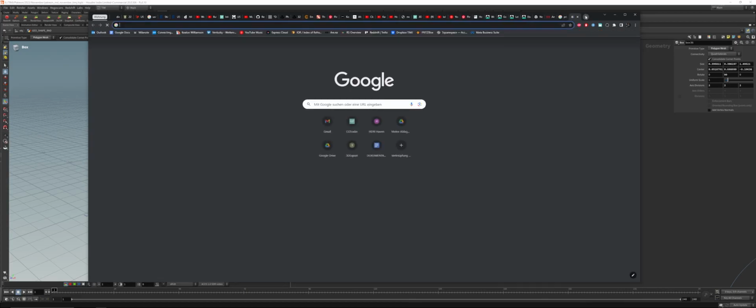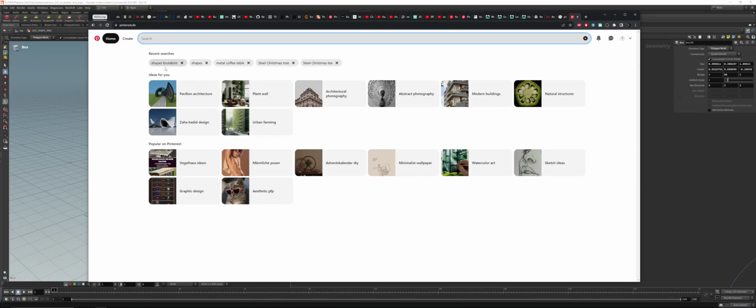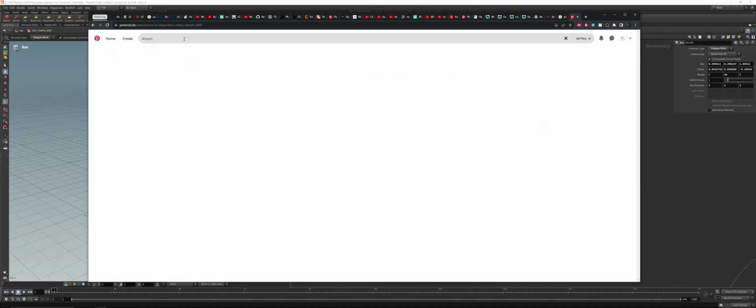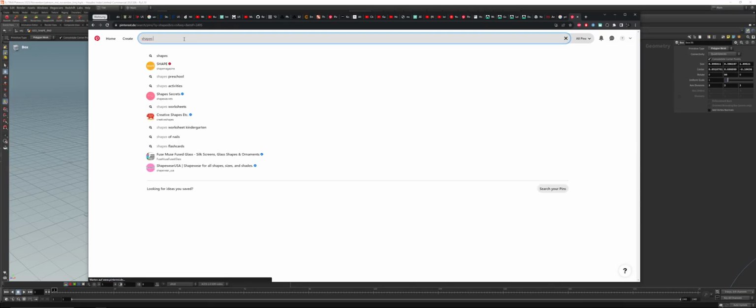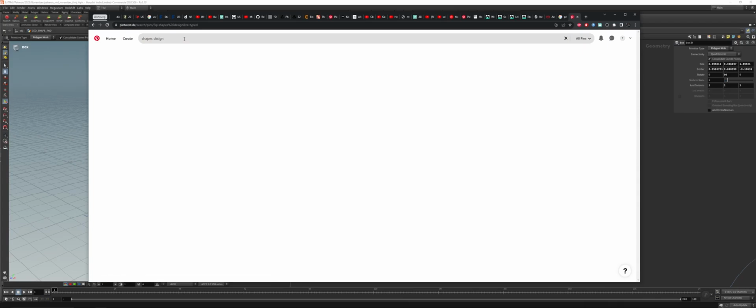You can also use Pinterest. I think that's also sometimes cool. For example, just search shapes, and maybe behind it design or drawing, I don't know. It will not load. Now it will load.